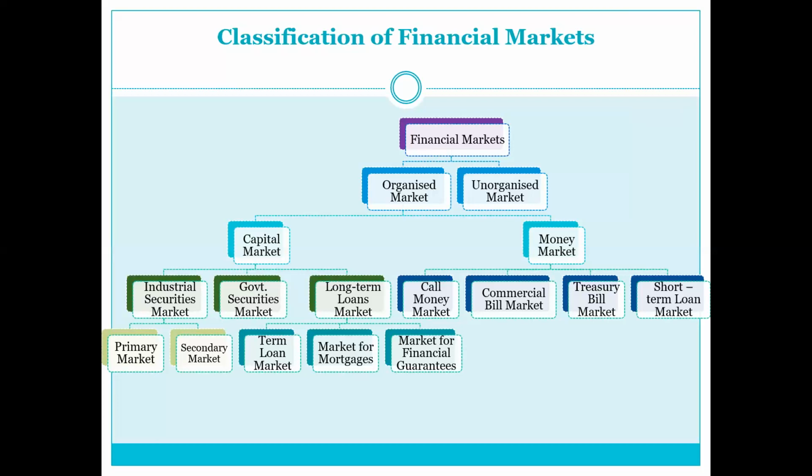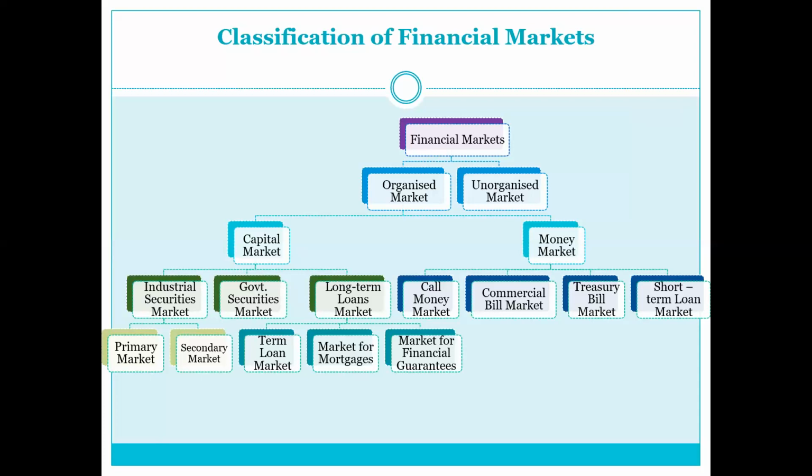Now, coming to government securities, these are securities which are issued by the government. It is completely risk-free, and it is in the form of a promissory note which is issued to the public, promising that the money that is borrowed by the government will be returned after a certain period of time with interest. It is also known as gilt-edged securities market. Don't forget that the primary market is also known as new issue market, and the secondary market is also known as stock exchange.